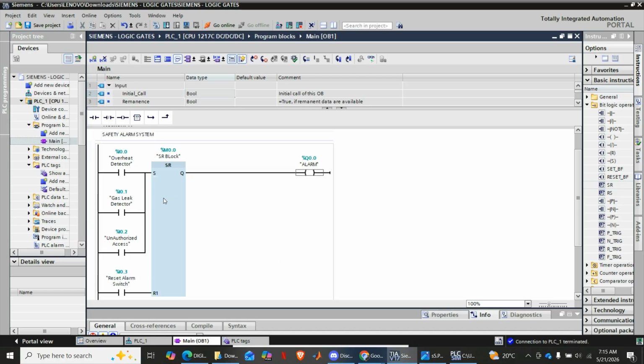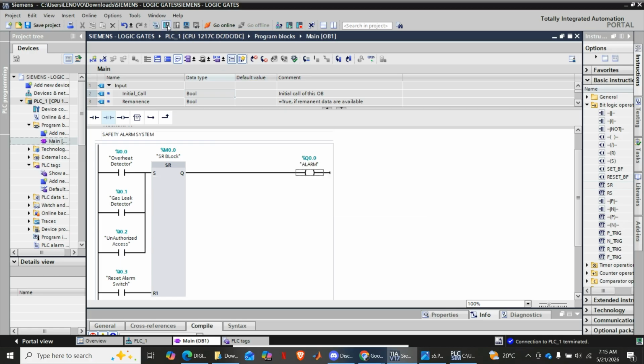You see, if any of these is active, the alarm will sound. If an overheat occurs, the alarm will sound. If there is a gas leak, the alarm sounds. If there is unauthorized access, the alarm sounds. But if you want to reset it, then yes, a reset switch should be pressed to reset the alarm. So let me compile this.